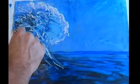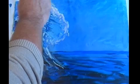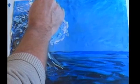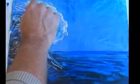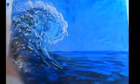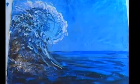I haven't got to do a lot more, it was just to show you the effect. A huge wave cascading over. And you can play backwards and forwards now between your lights and your darks. So I can come back into this and I can play my darks back into that if I want to now and bring out these colours more. Just where it curls over there, for instance. And into here where that wave comes round. And that will do for that one, just to show you.